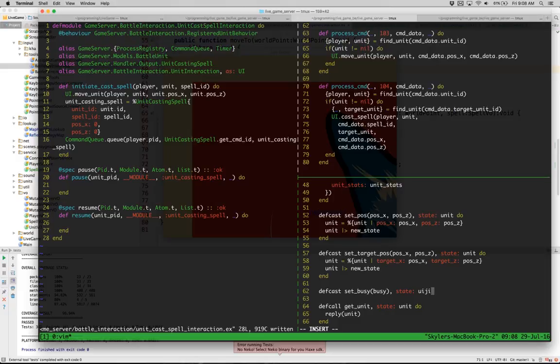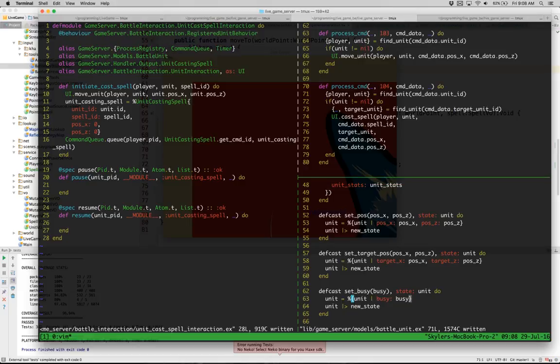Busy state is going to be the unit, and it's effectively unit busy. Go.